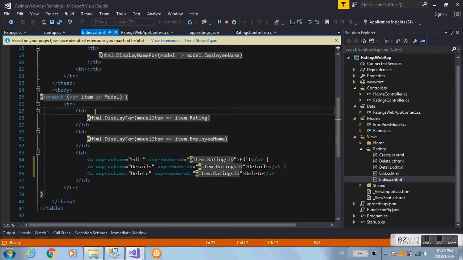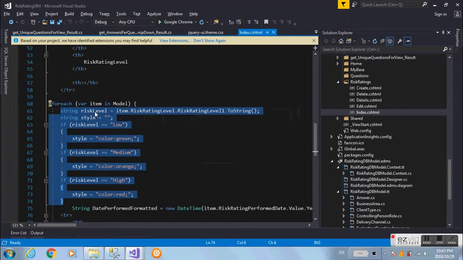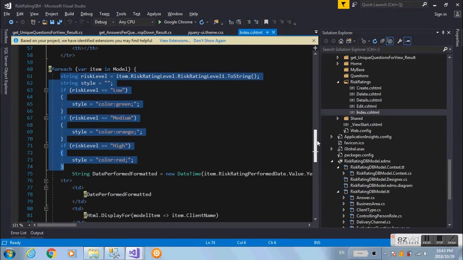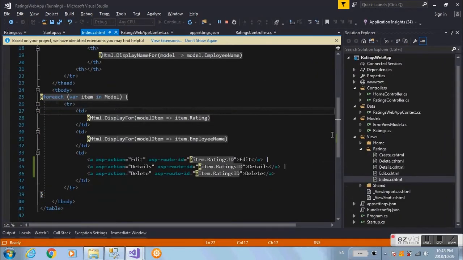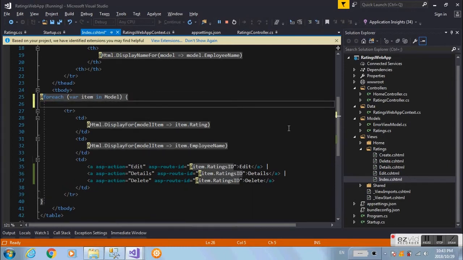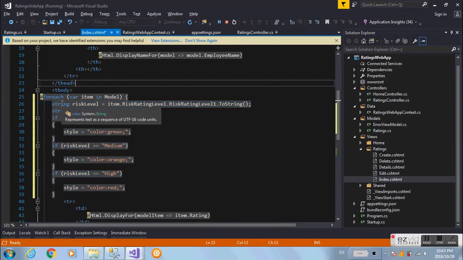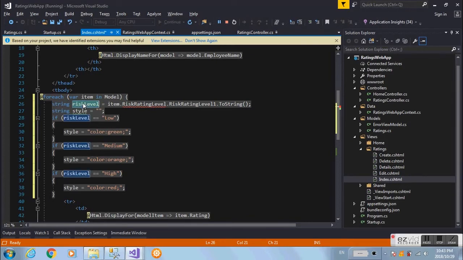Okay, so here we're gonna paste our code in here. Okay, so right at the beginning of the loop, there's a foreach loop here, as you'll see, and it will iterate through the model, which in this case is your ratings table.